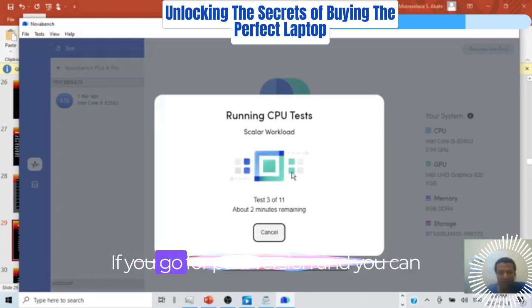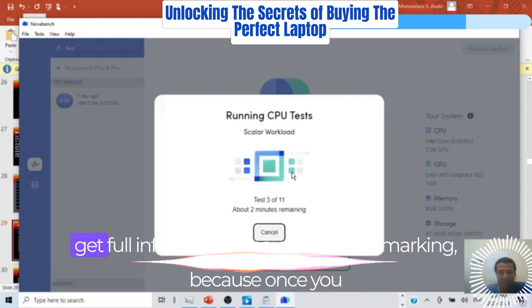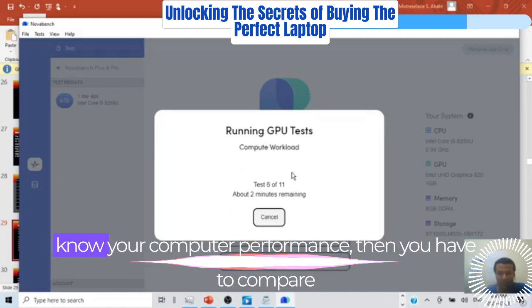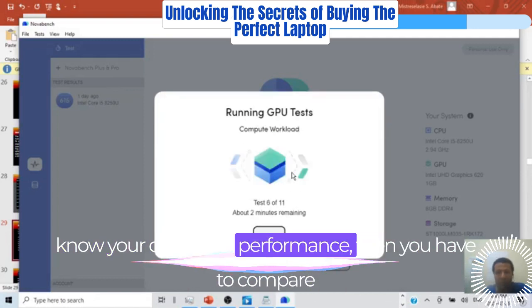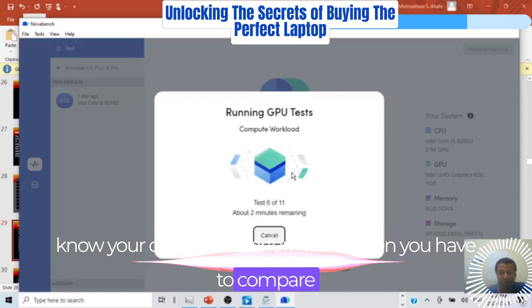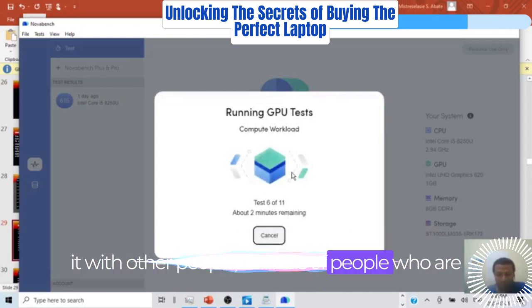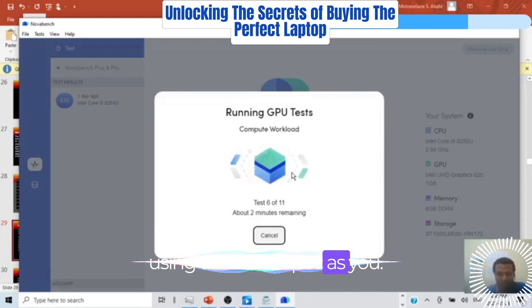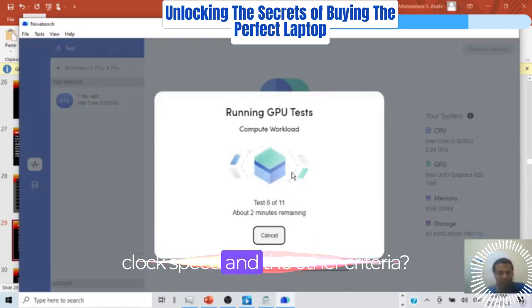If you go for the paid version, you can get full information about the benchmarking, because once you know your computer's performance, you have to compare it with millions of other people who are using the same spec as you. What is the level of CPU, the clock speed, the number of cores, and the other criteria?